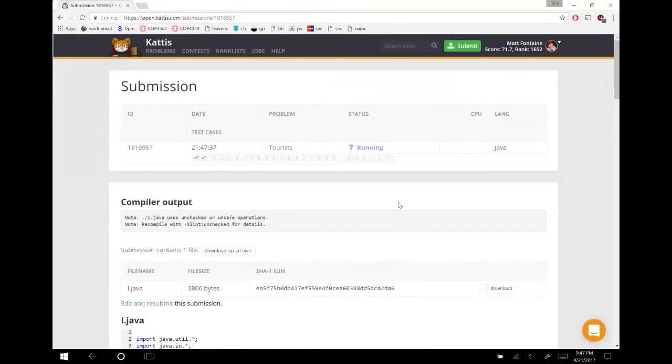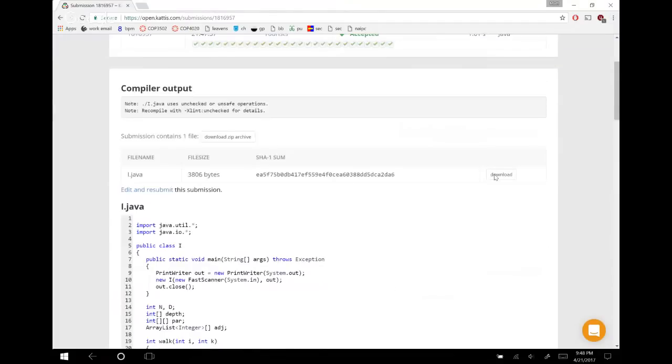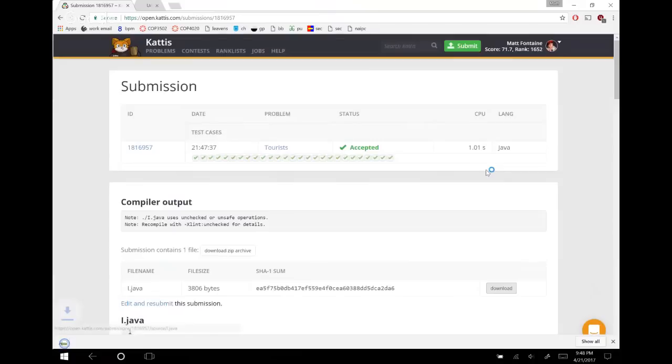That will be running for now. We'll see if I get this one. I have to refresh Kattis. It's looking pretty good though. Yes, accepted, and in 1 second. Not bad. Probably one of the faster Java solutions, I hope. Oh, and I just downloaded my code by accident.